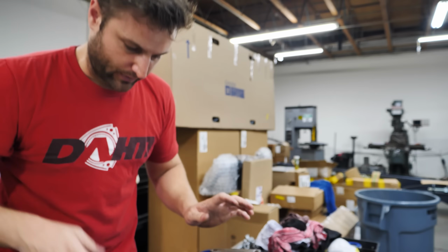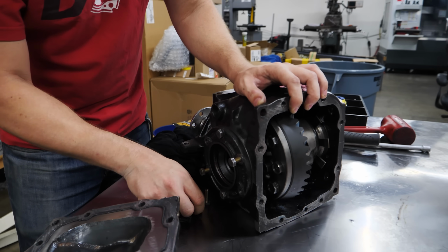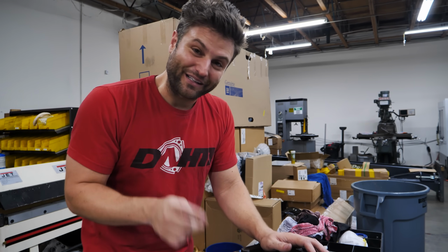We'll go ahead, button the sides back up further. Beautiful shims were used inside of this. Bolt it back up. I'm gonna clean this front cover off, reseal that, fill it back up, and then put it in the car. And we're ready to start reassembling the car.